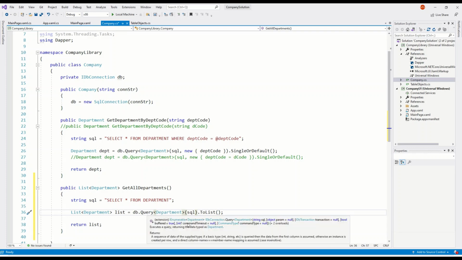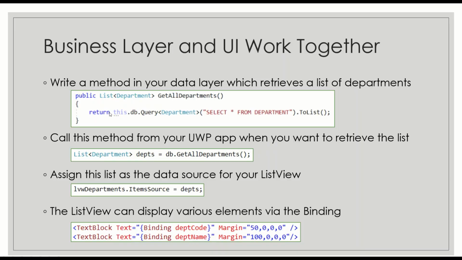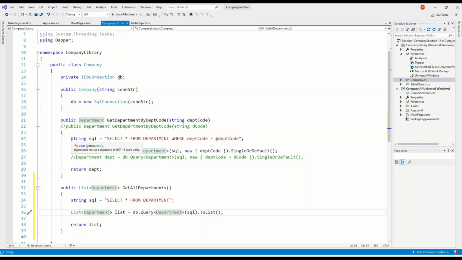So what the query does is it executes that SQL statement, select all from department. It interprets them with this department data type, stores them in a list, and then we return that list. Now, on the slides, you'll see that I did it all in one line. So I put the return statement, and I just typed the SQL statement right in there instead of using a variable. So this is a little bit more efficient because we're not storing things that we don't need. But I'm going to leave the longer version in here just so that it more closely resembles the previous example.